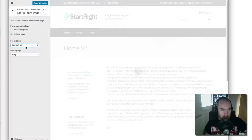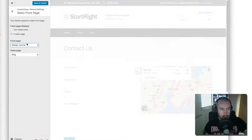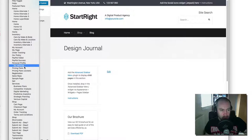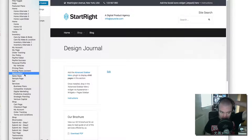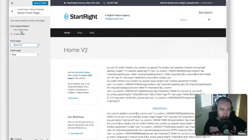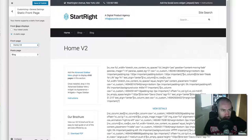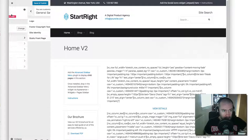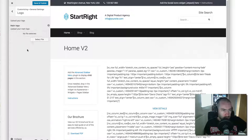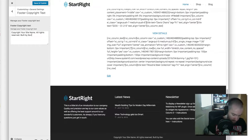From here you can change anything on the home page — there's also the post page setting where you'd change which page you want to use as your home page. In the general section, you can upload your logo. There's copyright text at the bottom which you can change to anything you want. This is a GPL theme, so you can remove the copyright if you want — though it's good to give credit if you're using a free design.